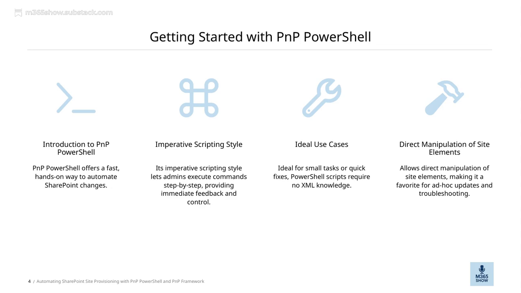Another thing to note is its imperative scripting style. This means you execute commands step by step, which provides immediate feedback. It's very intuitive for administrators because you can see what's happening at each stage, making it easier to troubleshoot and fine-tune your actions. In essence, PNP PowerShell offers a fast, efficient way to automate SharePoint changes. It puts powerful tools directly in your hands for quick, targeted site management, aligning perfectly with our overall theme of streamlining site provisioning and management through automation.